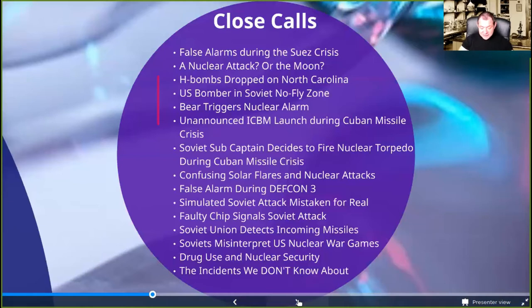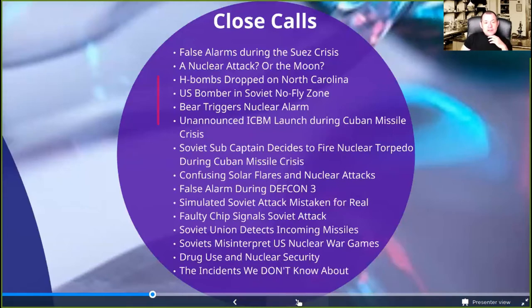October the 5th, 1960, a nuclear attack on the moon. Turns out, the moon. A radar alert from Thule, Greenland, was sent to NORAD announcing the detection of dozens of Soviet missiles launched for the United States. NORAD went to high alert, but leaders suspected something was amiss, given that the Soviet leader was visiting New York during the supposed attack. It turns out the radar had misinterpreted a moonrise over Norway.